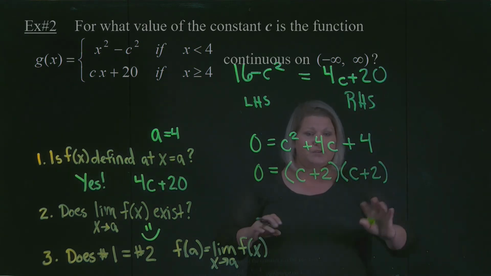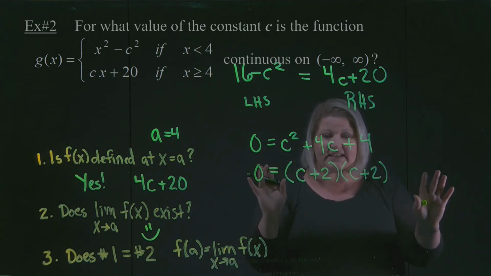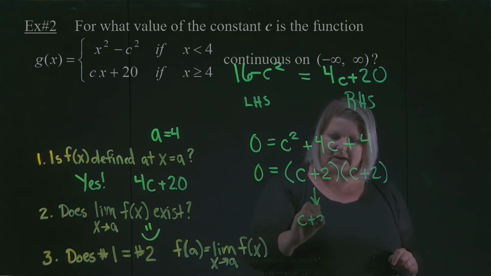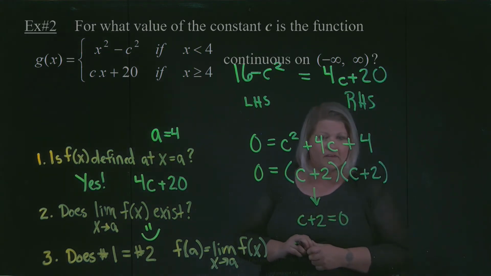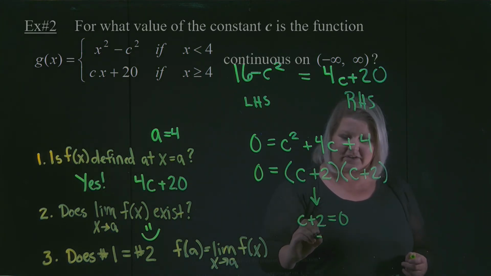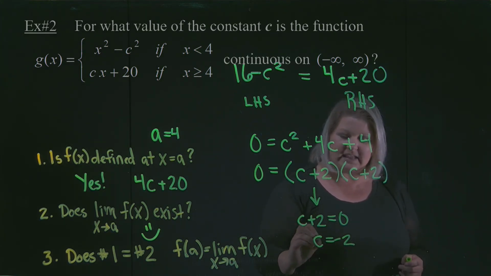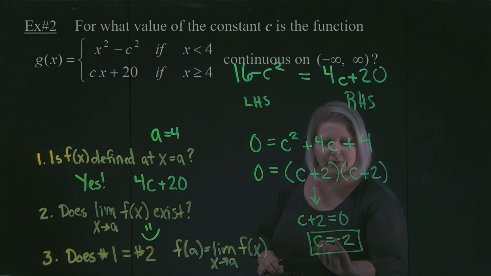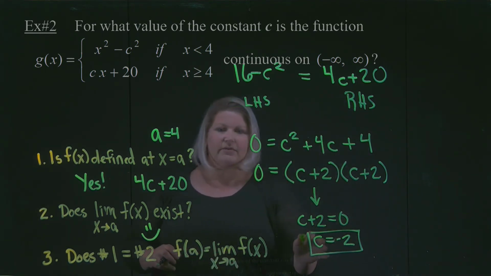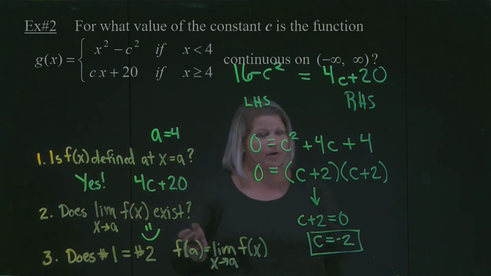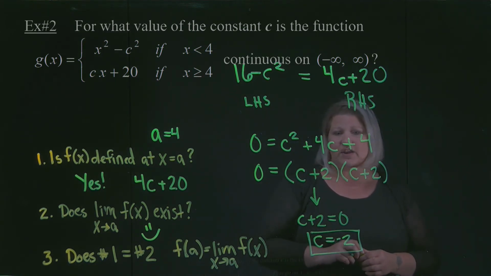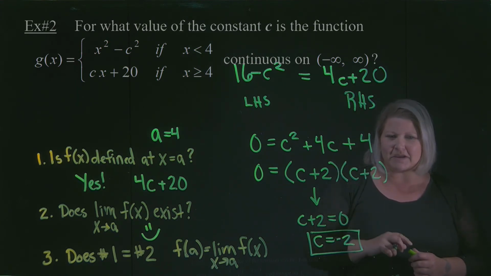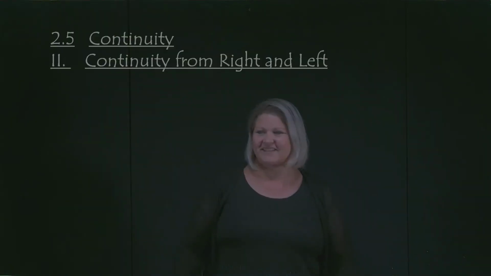Now, this is c plus 2 squared, but since I'm solving it, I'm just going to take one of the factors since they're identical, and say c plus 2 has got to be equal to 0, which means that c equals -2. All right, now, is that true? Well, you've got a result, plug it in, see if that is true, and then graph this piecewise function and see if this is a continuous function for c being equal to -2.